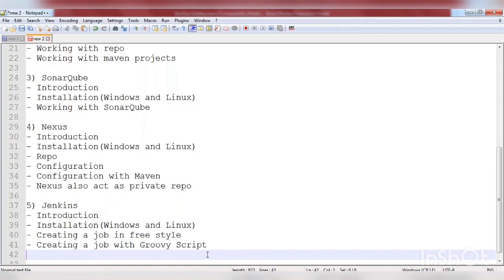Here we have two options, guys. One is we can create the jobs in freestyle, that is using the GUI method, but that is not a recommended way. We need to create a job in a scripted one.